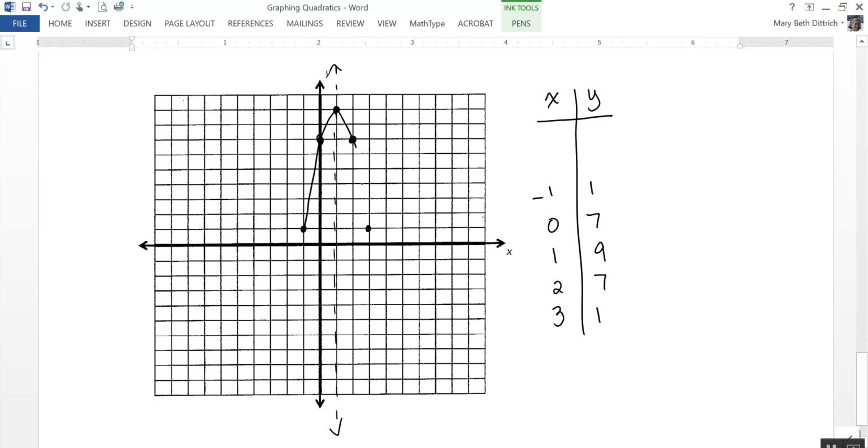Now, remember we still haven't found our x-intercepts, and our x-intercepts are where it crosses the x-axis. And so far I haven't gotten there, and it doesn't look like it's going to be what I like to call a nice point, an integer value. So I'm going to have to choose a couple more points. I'm going to let x equal -2 and x equal 4. And when I plug those into my function, I get that y is equal to -9. So that's going to give me the point all the way down here and all the way down here. So my graph is going to continue like this.